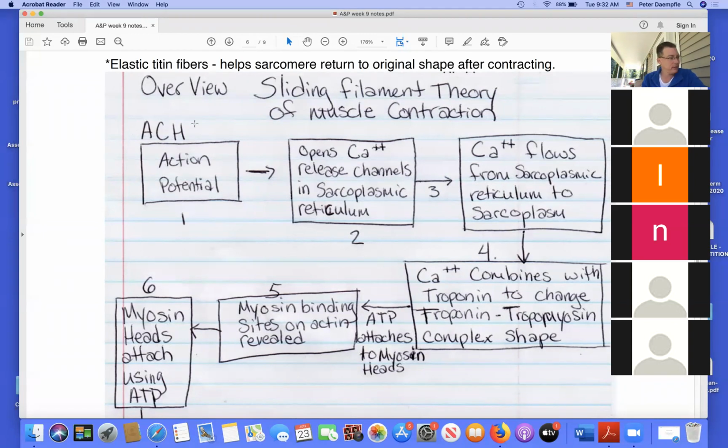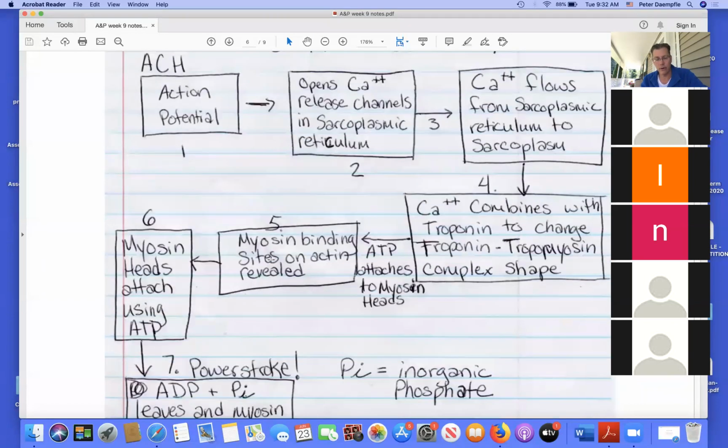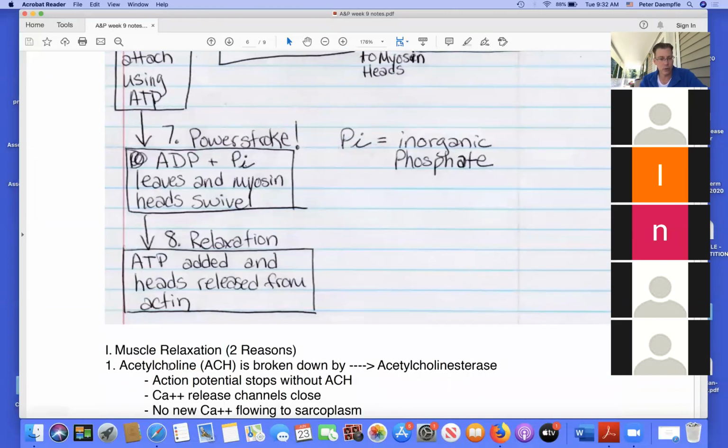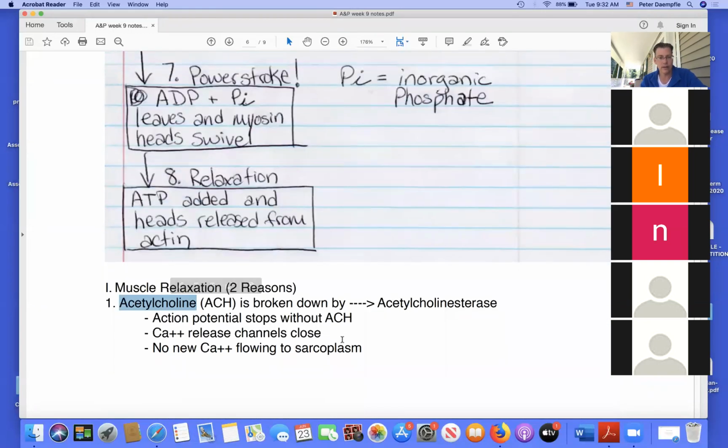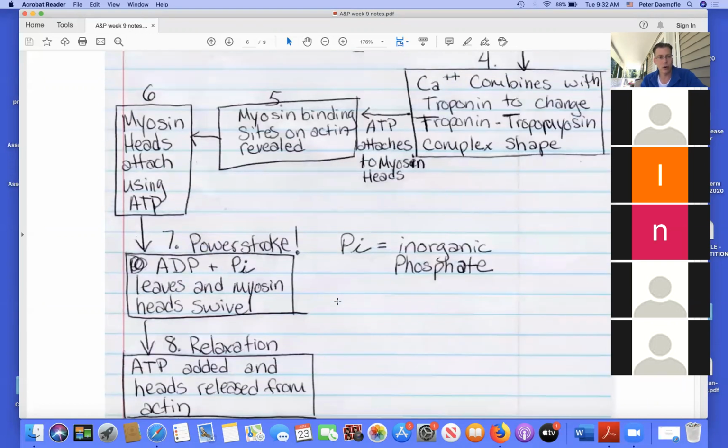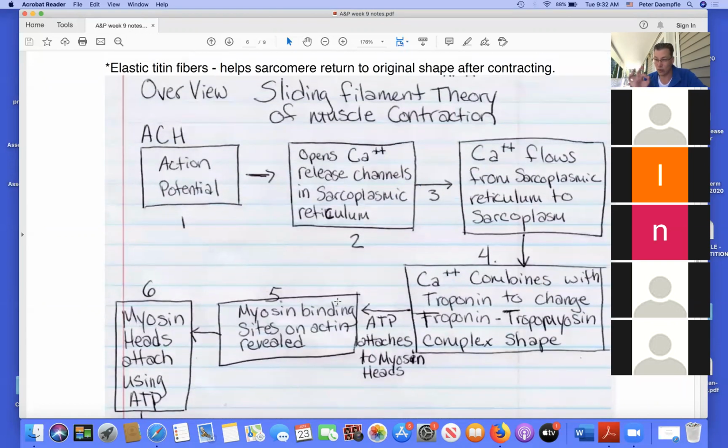And I wrote the word ACH here. ACH is acetylcholine. It's a chemical that stimulates the start of the muscle contracting, right? Here's the word, just so you know how to spell it, acetylcholine. That is what is given off by a nerve. It's a neurotransmitter, which means a chemical from the nerve. We're going to go over that in the next class. But it's a neurotransmitter that basically is released from the nerve and hits the muscle. Whoa, that causes an earthquake. And that's step two.